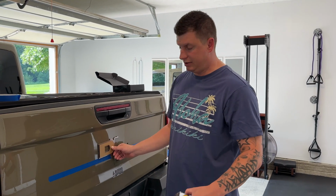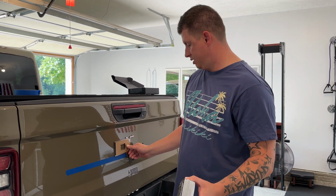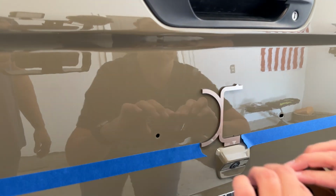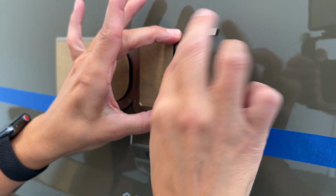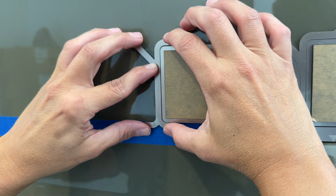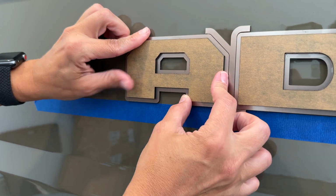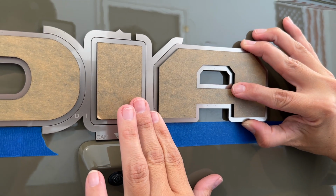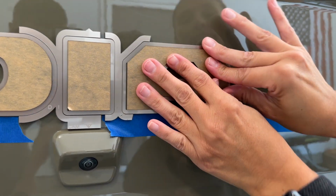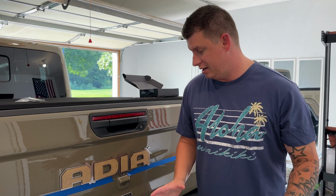All right guys, to keep everything uniform and straight, we measured from the bottom of the tailgate to the top of the tape, and that's 9 5/16 inch, and that keeps you nice and straight all the way across. So as you guys see, we're just laying down one letter at a time, one piece of template at a time, just taking our time.